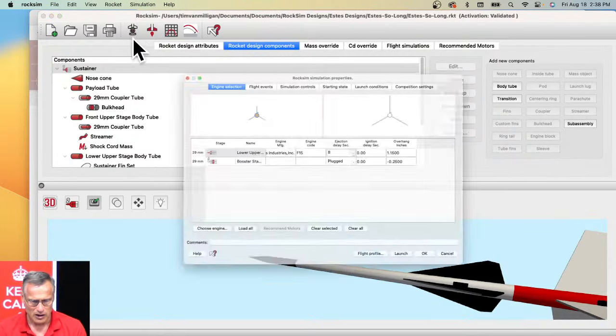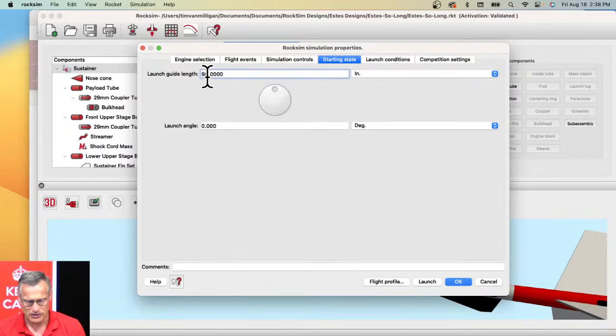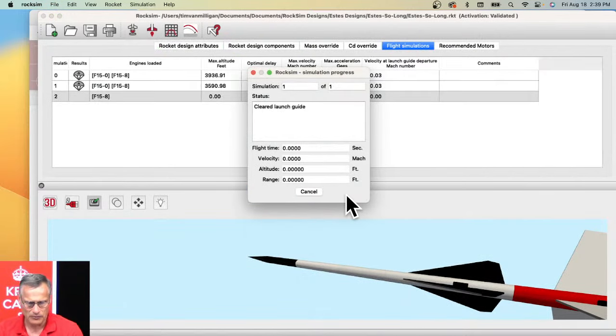So if I go back to load engine, which we loaded before, and go to flight events, we're going to deploy the streamer at maximum ejection delay. The starting state is an 8-inch launch rod, which is probably too long for this. We'll go with a 60-inch, which is 5 feet. Launch straight up, so our launch angle is measured from vertical. Launch conditions: we're at an altitude of 700 feet above sea level with a wind of 6 miles an hour. And we hit flight profile, and it will launch the rocket and then bring up the flight profile.